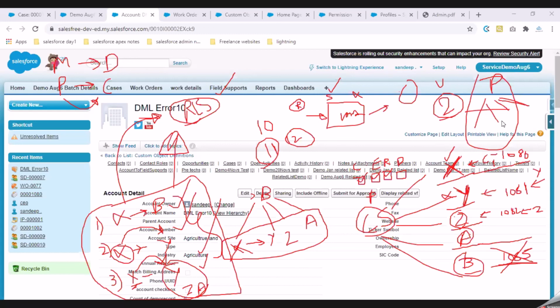And that is where, once your record types are active, that is also one thing that you need to check. If those are active on a given object, when you click on that New button, you will be able to see that drop down where you can select those items. All right. And the idea of the record type is not to help you arrange the fields. That should ideally happen in your page layouts.